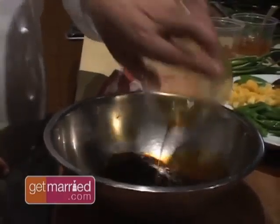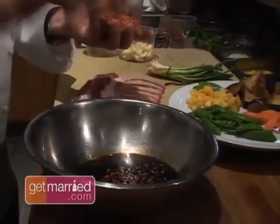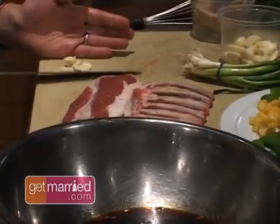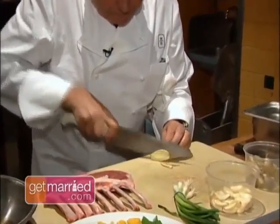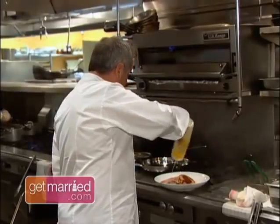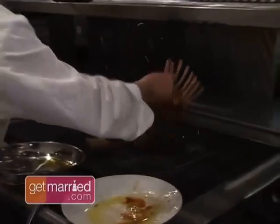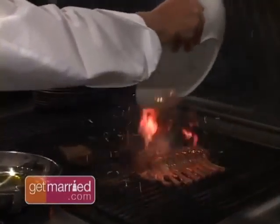I have a little soy sauce, a little bit of honey, some chili flakes — we want the bride and the groom to be happy and excited. We'll crush a few garlic cloves in there, a little bit of ginger, and a little bit of green onions. Marinated in the refrigerator for about three hours. Now that the lamb is marinated, we're gonna drench it in a little oil and put it on the grill. That way it gives it a good smoky taste.